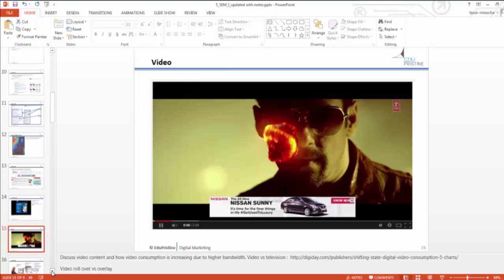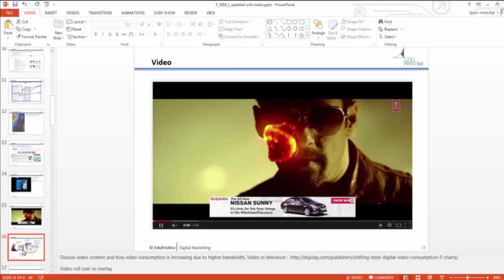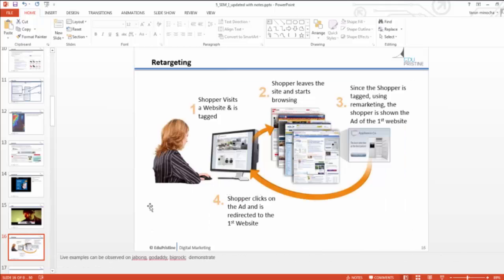Now this is retargeting. So what exactly is retargeting? This is one kind of online advertisement. When you visit any particular website and spend some time over there, and then you leave that website and start visiting somewhere else, on the second website you will start seeing banners of the initial website you visited, and this is called retargeting. Let me show you an example of how it is happening.